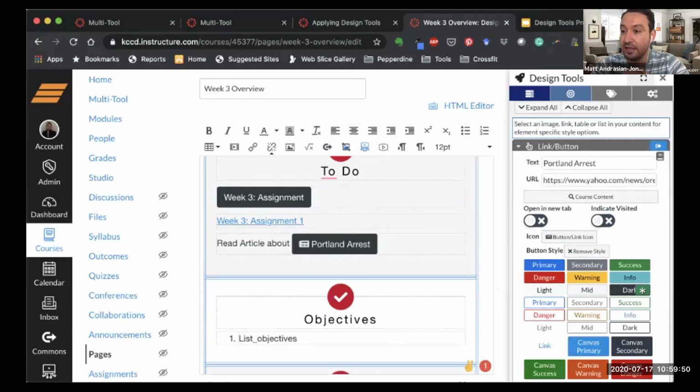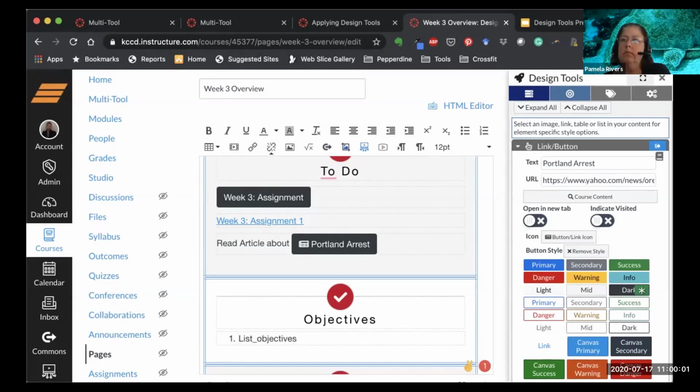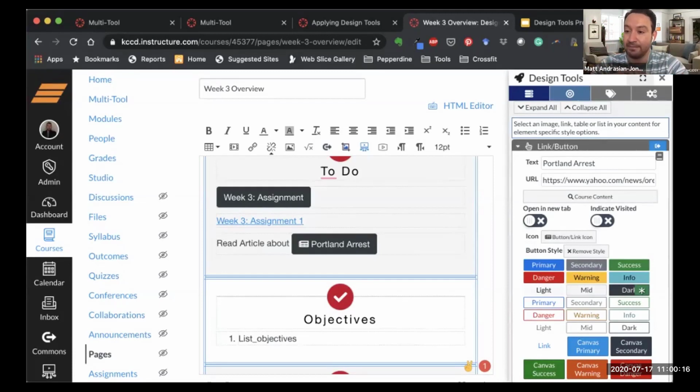I'll give you a couple minute break. Let's start at like 11:02. We'll do 11:02, so a couple minute break, and then we'll move forward. And we will take that in probably until like 11:30. So you're welcome to stay on. That is going above and beyond what we planned. If you feel inundated and you feel like your brain is swarming with terminology with Design Tools and where to click what and do this and that, feel free to hop out. You're good. Okay?